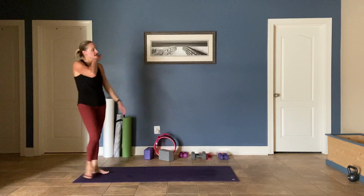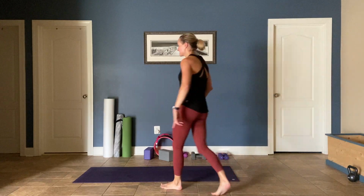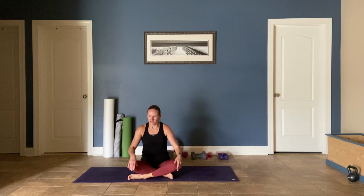You're still in Shavasana. Go ahead and roll to your side. If you're still with me, I apologize. Come on, all the way up to seated position. Legs are folded in a crisscross position. If you needed some other twists, I hope you did that.